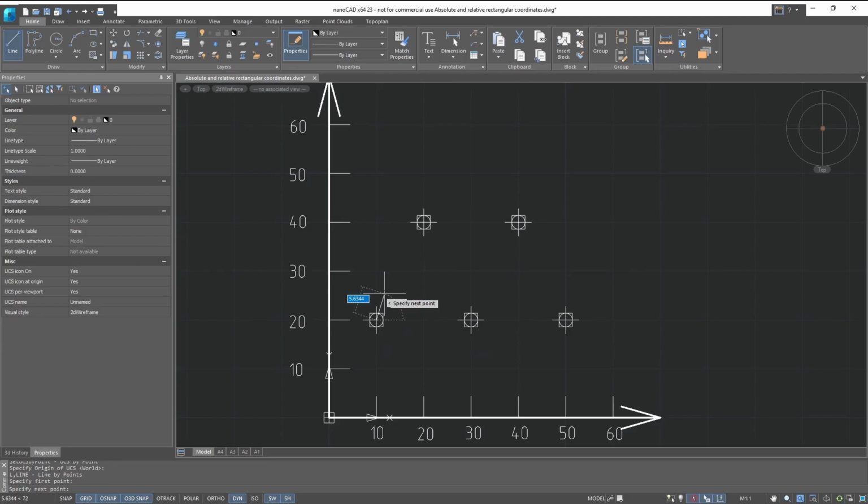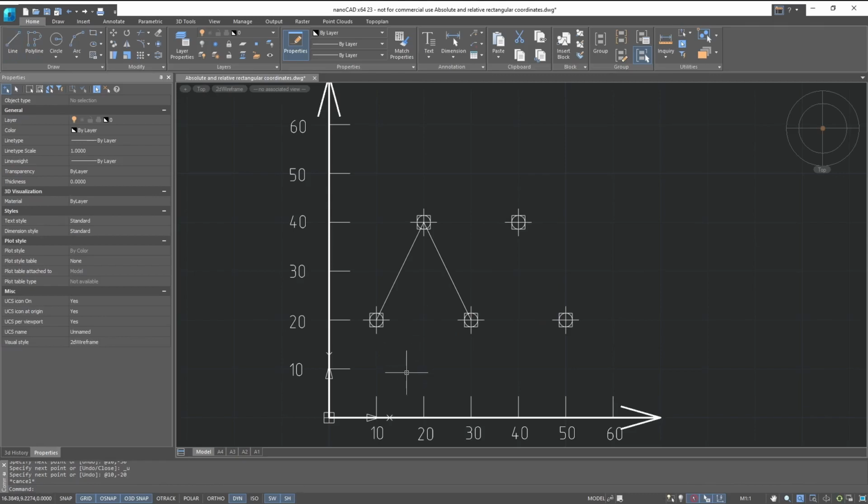And in this way, we start a new count. For x will be 10, for y, accordingly, 20. At symbol 10, 20, enter. The next coordinates we build in the same way, but before specifying the y-coordinate, you will need to enter a negative sign. At symbol x10, y-30, enter. Try the next construction on your own, and let's move on.